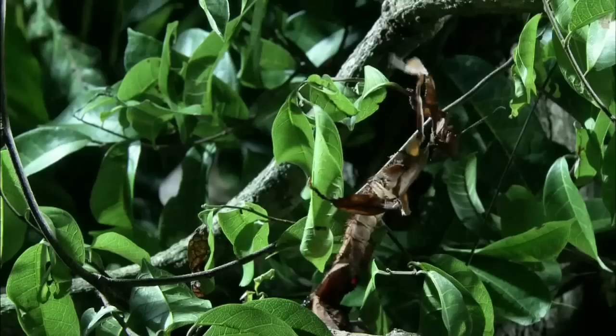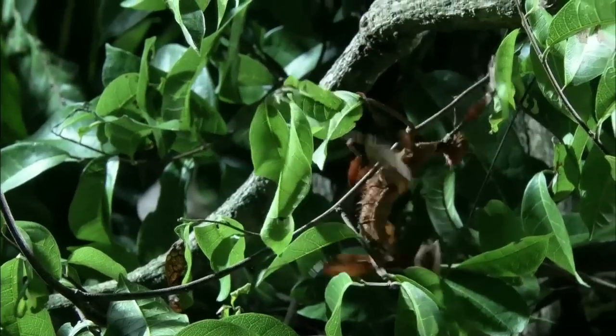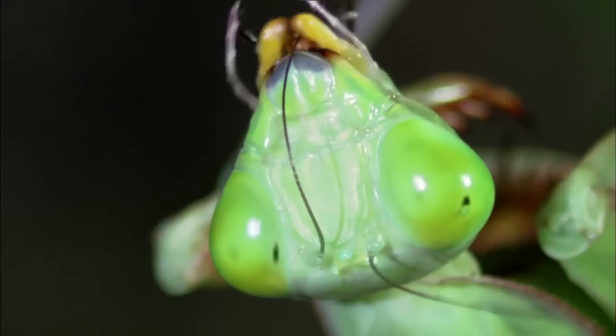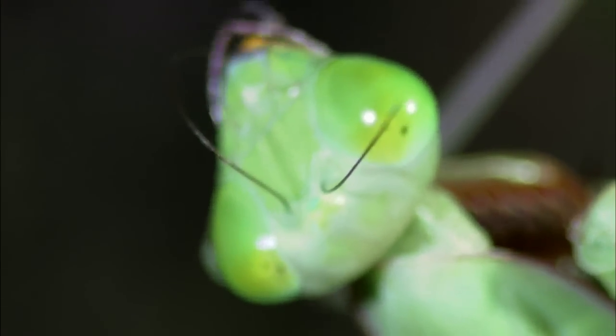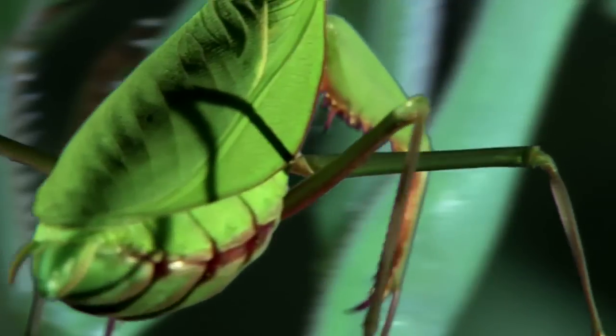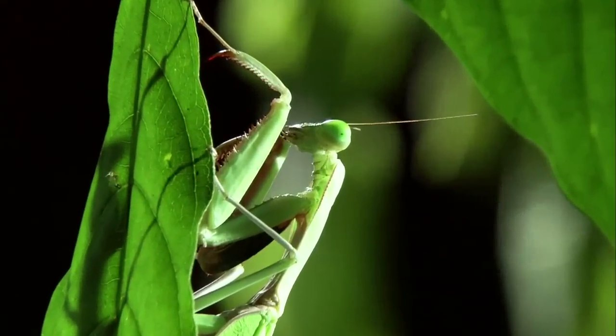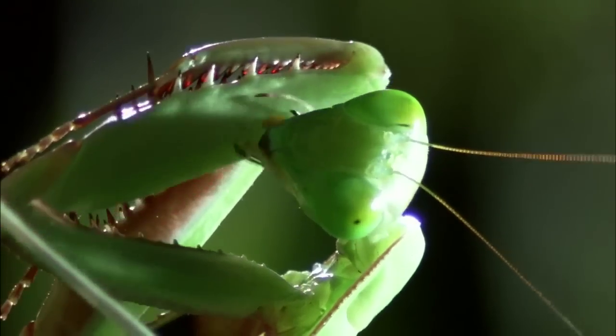But in the rainforest, there's one creature who's not so easily deterred. It's an evolutionary success story. The giant rainforest mantis, a strong-arm assassin and stealthy ninja rolled into one. Mantids need to eat all the time, so they're very hungry. They're looking for prey all the time. They're on duty all day long. Turns out that they're one of the top rainforest predators. It's the T-Rex of the bug world.